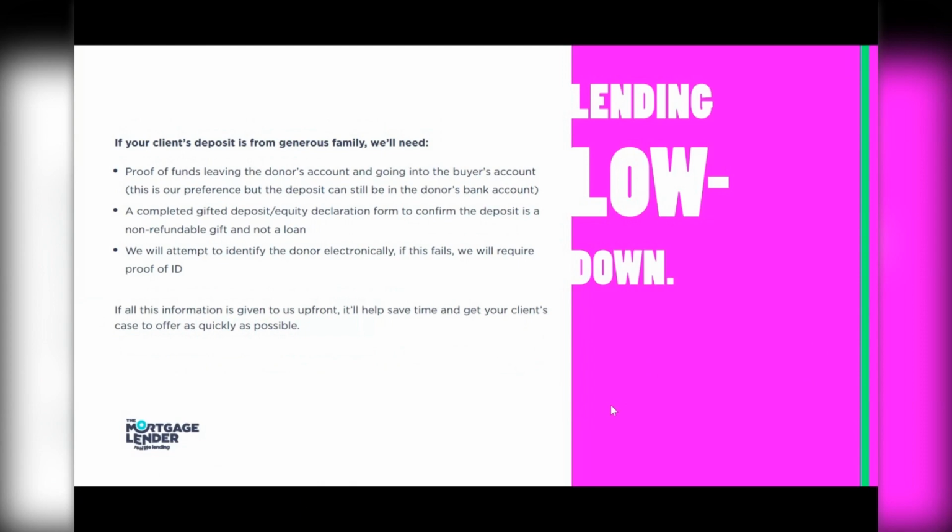One thing to look out for on this, which is another thing we tend to go back on a lot, is whether that bank statement that the deposit is coming from is a joint account. You might get a case where deposit is purely coming from mum or dad. However, it is coming from their joint account, in which case I would get the deposit form signed by both. What we also look for is the deposit coming from the bank account. It doesn't necessarily need to have been transferred yet, but it would be ideal for us.